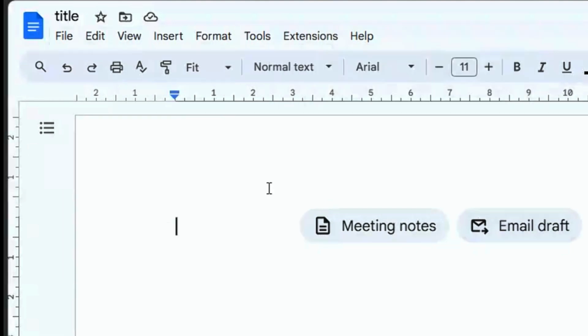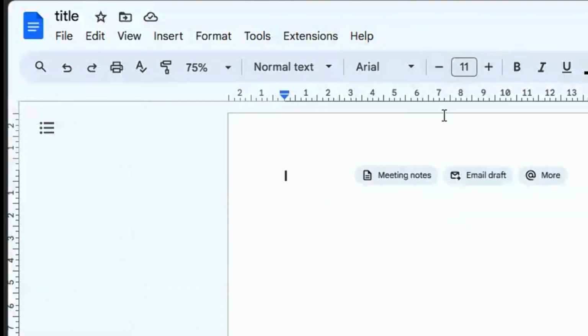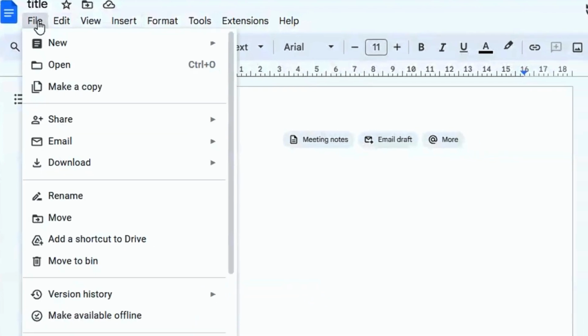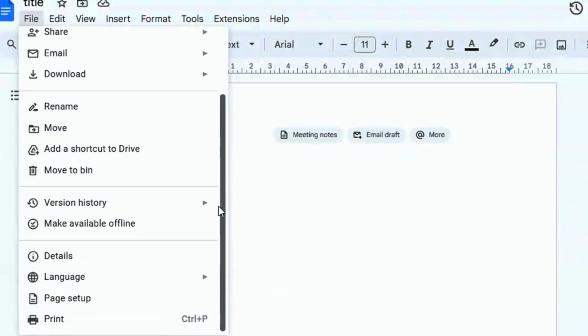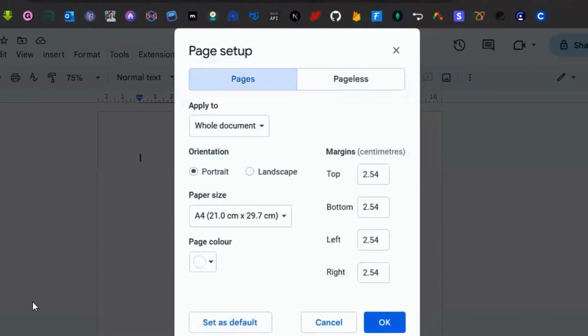Also, another thing I want to show you is how to change your page setup options. You find the page setup under File. When you come here, you scroll down, use the scroll bar, if you are not able to see everything at once, you are going to see Page setup. When you click there, it's going to open a dialog box like this. This gives you the ability to change the page setup.